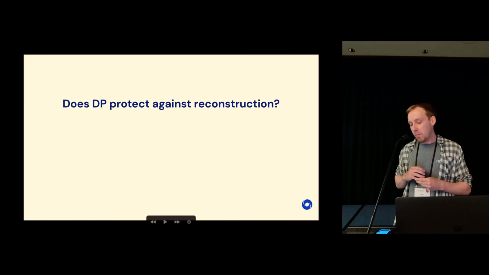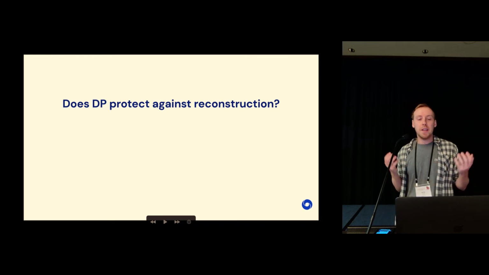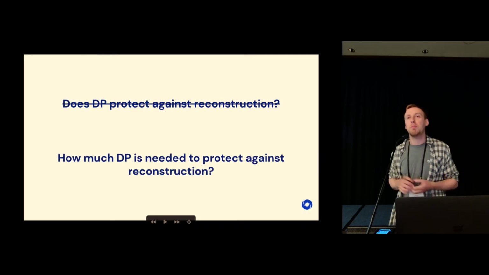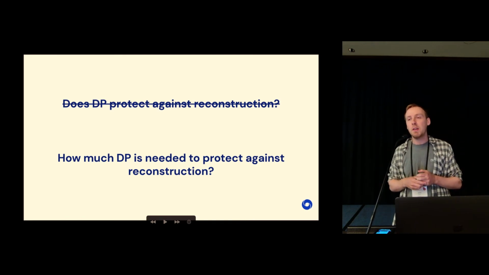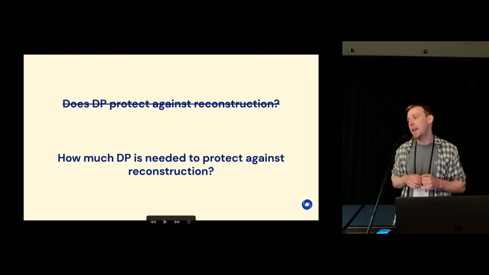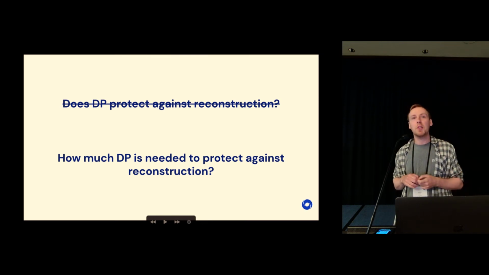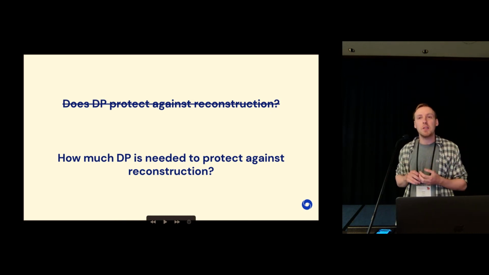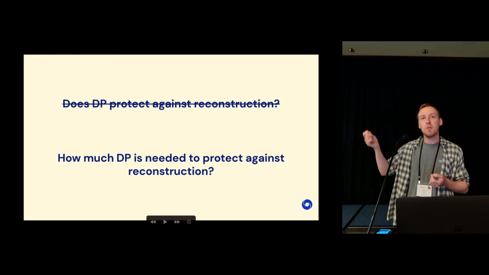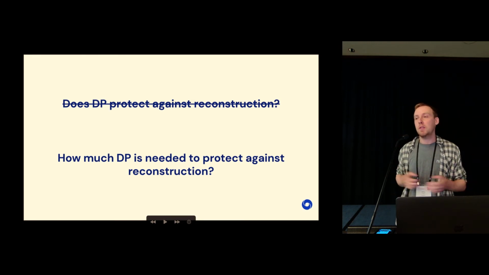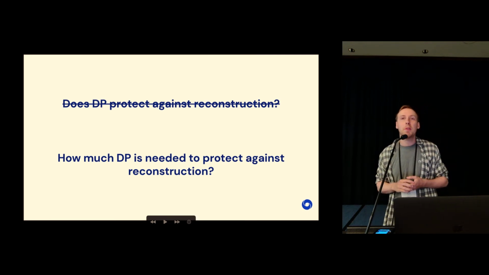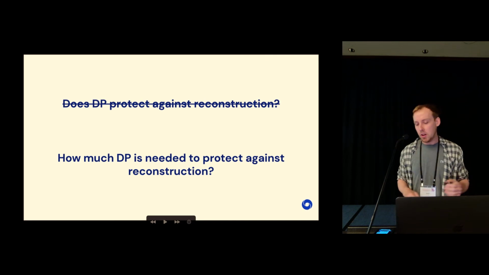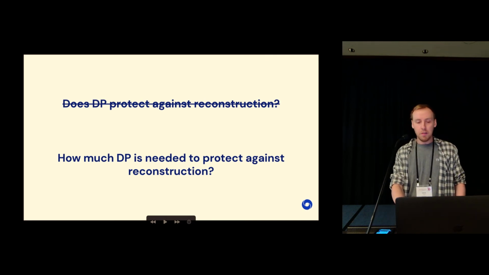So the question really shouldn't be, does differential privacy protect against reconstruction? It's really how much differential privacy is necessary to protect against reconstruction. The rule of thumb for DP training, to protect against membership inference attacks, is to have a very small epsilon, the privacy budget. But this usually comes at the expense of accuracy. To have a small epsilon, you have to add a lot of noise to your training process, and this in turn gives you a hit in test accuracy. So the question is, if we're willing to be vulnerable to membership attacks, but we specifically want to guard against reconstruction, can we get away with larger privacy budgets?